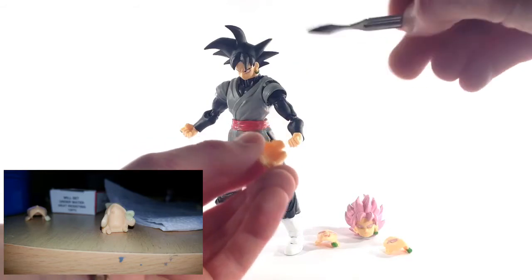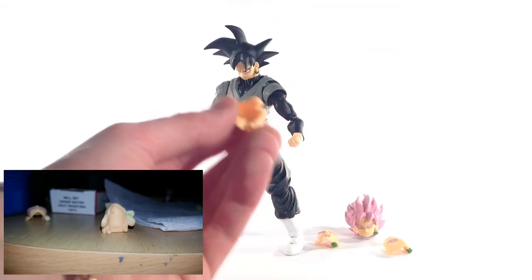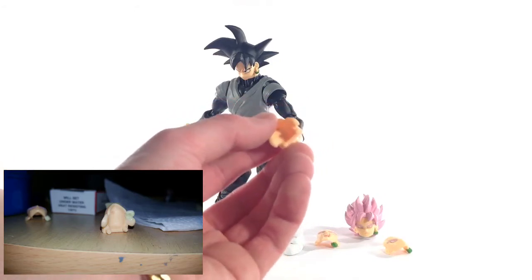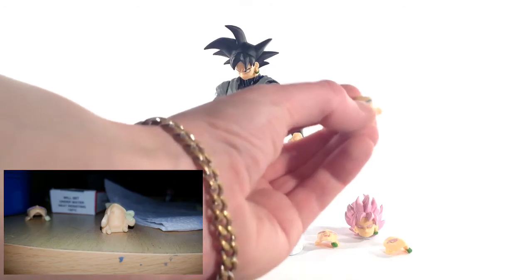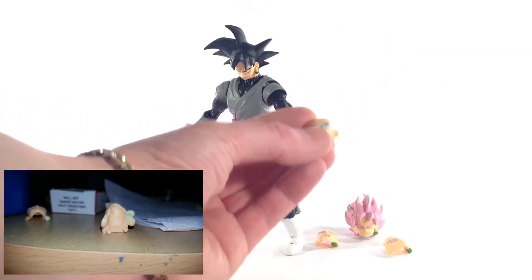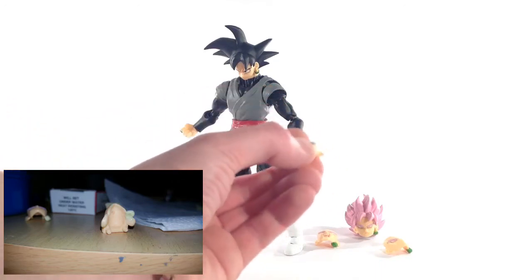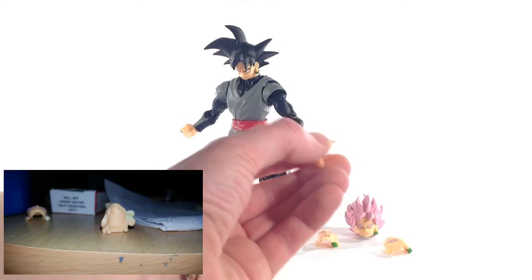you can cut that off and then press that part down into the back of the ear to actually stick the clay to the ear. And then again around the front you can use a tool to press it into the ear to make sure it's actually stuck on there. Like I said, my first problem is it just wouldn't stick, and every time I tried to paint or whatever it would just fall off.